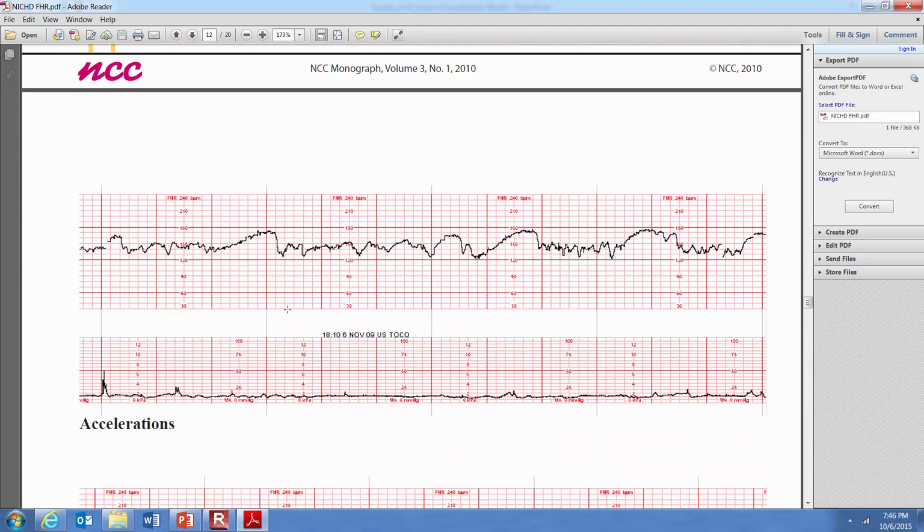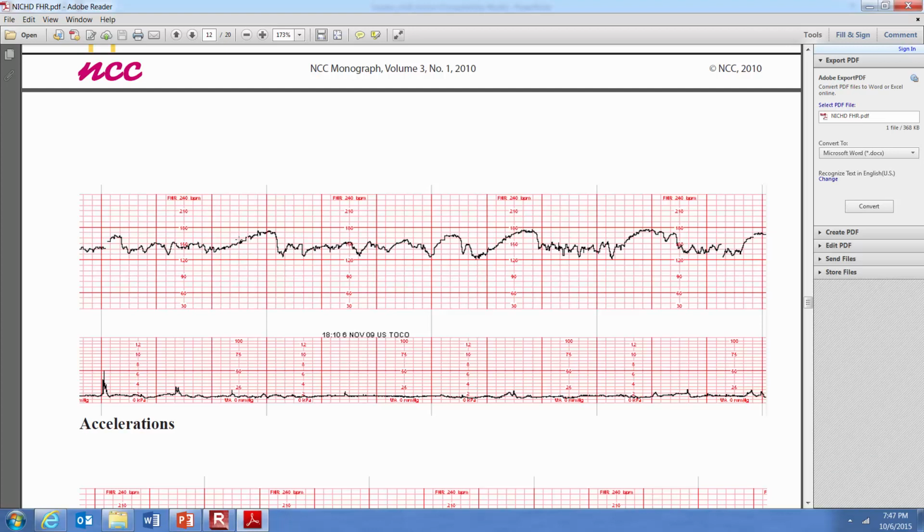Now, we've determined baseline, we've determined variability. Now we're going to ask if we have any accelerations in our heart rate. Remember, accelerations are rises in our heartbeat greater than 15 beats above the baseline. So here's our baseline, kind of 145-ish, right in the middle. And that's kind of the way it is all the way across the strip. If I was to draw a line through the middle, all the way across the strip, it's 145, okay, ish.